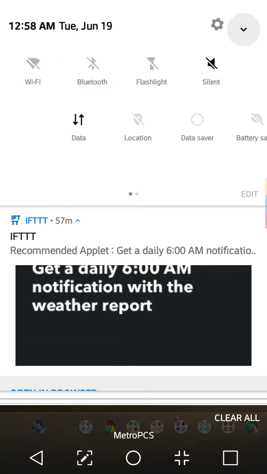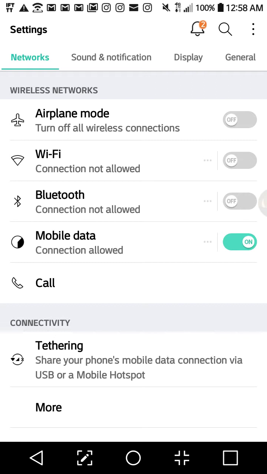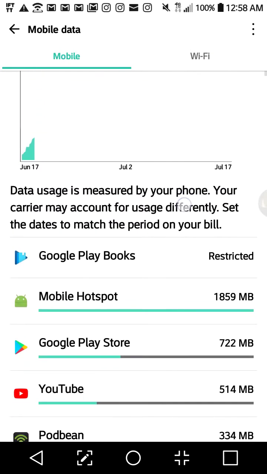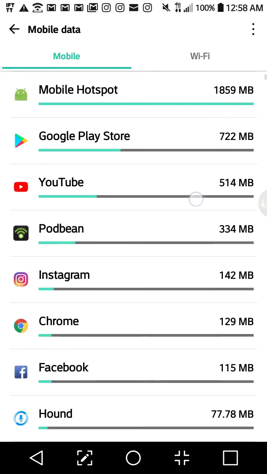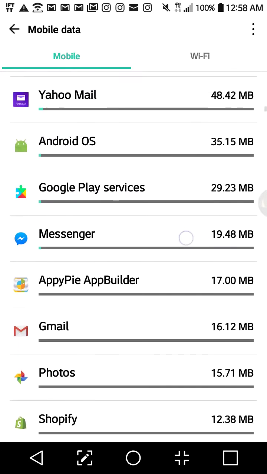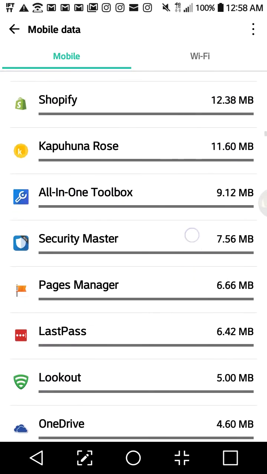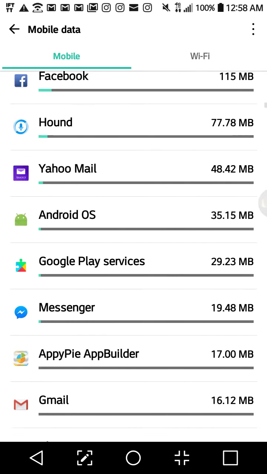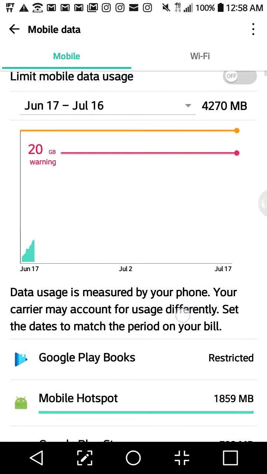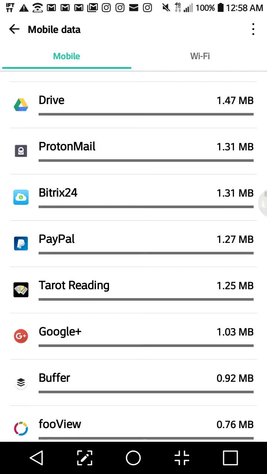Let me give you an example. To check, you can go to your settings and check out mobile data. Right here, see how there's the little three buttons? Click that right on the side. And it'll show me a list of what apps take up the most data. It's always good to check because sometimes we have apps wasting data that we don't even use. It's always a good idea to uninstall anything you don't really need at the time.